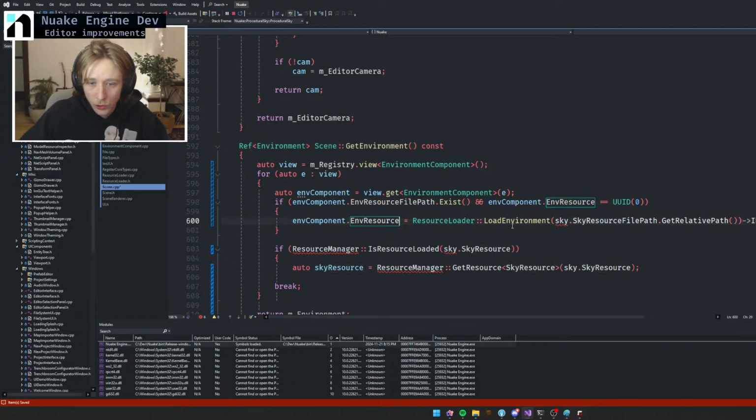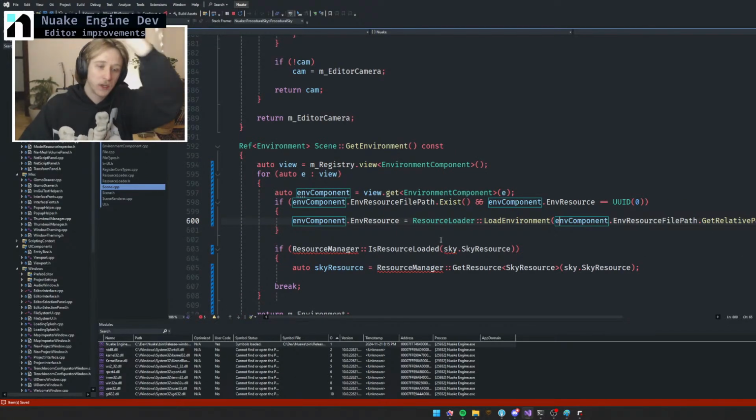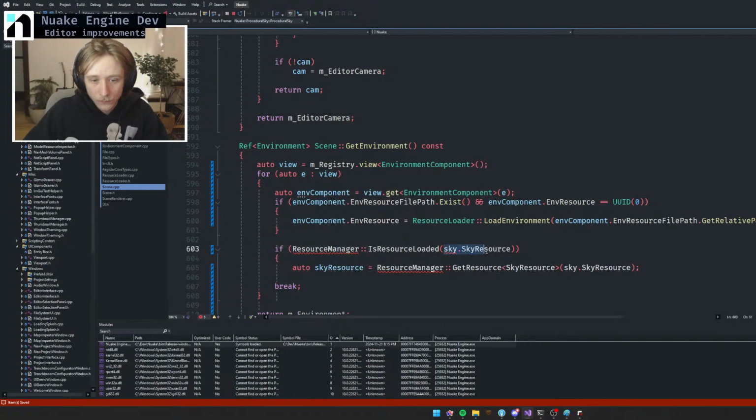So now we just load the environment using the path like this. We get the relative path to the project because the resource manager, that's how it works. And then if that fails, that means we either have a resource that's set.